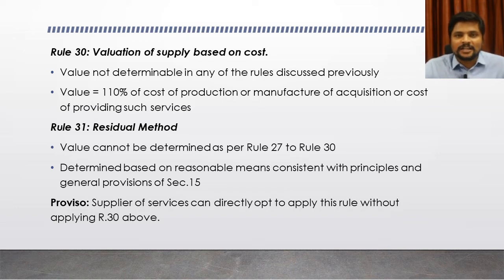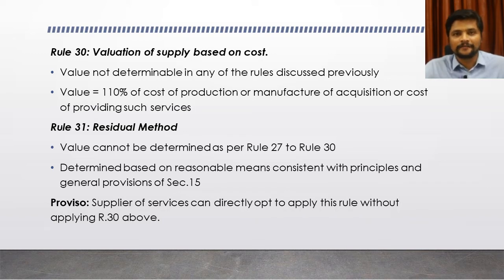Valuation of supply shall be based on cost. What does Rule 30 say? The valuation can be done based on the cost. How will the valuation be done? If the value is not determinable under any of the rules discussed previously, this is like a residual rule. Rule 27, 28, 29, all these three rules you have tried to apply, but all the three rules have failed. They are not applicable for the particular transaction.